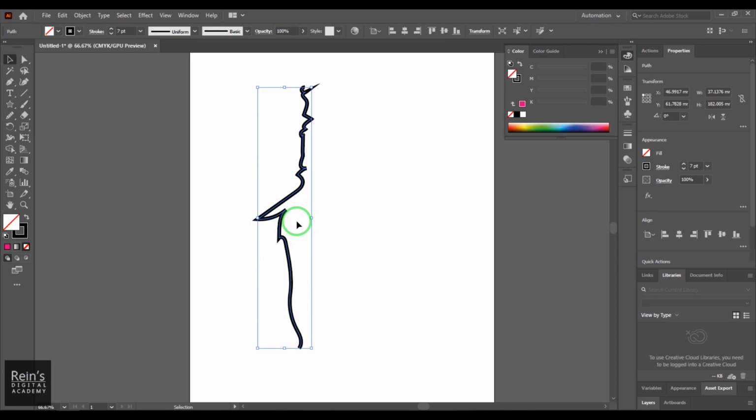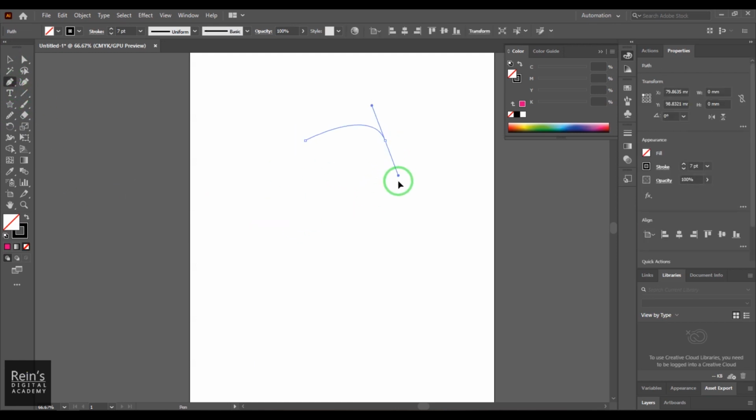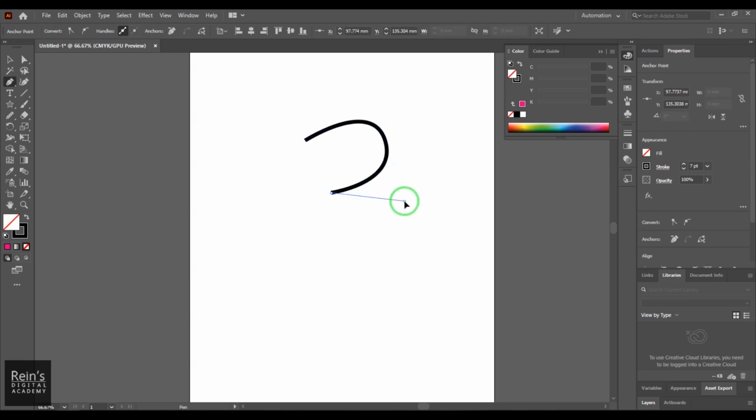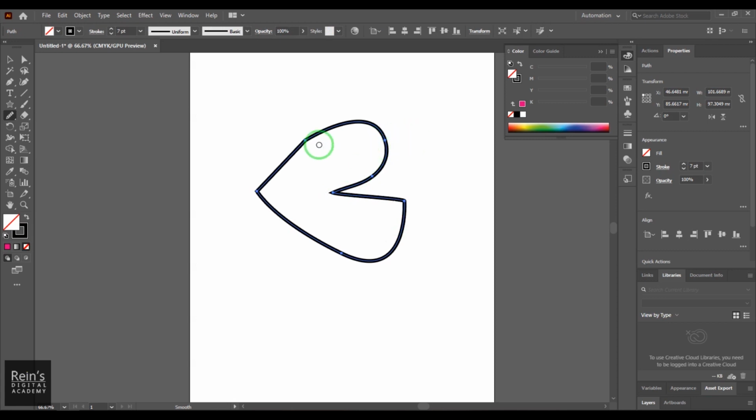I'll see if I can try something on this. Close the shape. Let me use the smooth tool. And you see that it's affecting the hard corners.